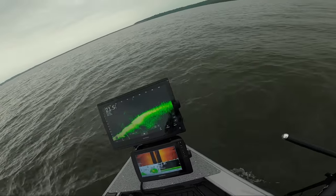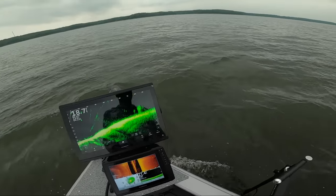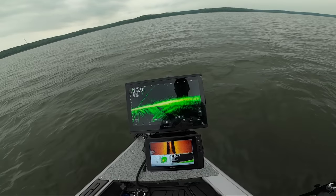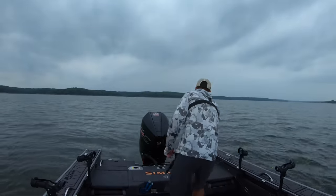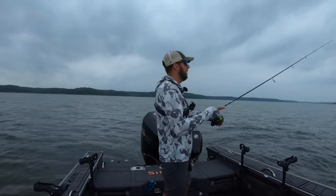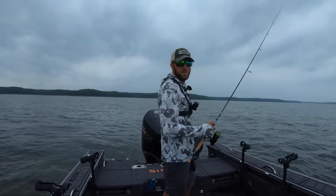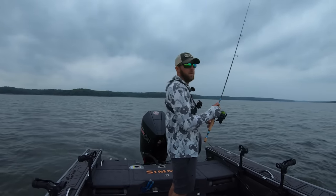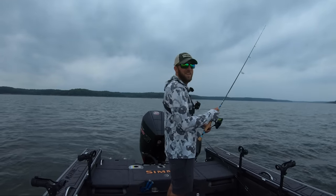There's our fish or a brush pile. I don't even know. I see what we're doing wrong. I just get a little excited. Oh God. Yeah. I was way off. All right. Feeling better about the position based on how we were set up last night. We had a little bit more of an easterly wind last night. I should have saved the spot lock in my remote. Am I even on the right hump? I'm not even on the right hump. We're not even fishing remotely the same hump that I was last night.